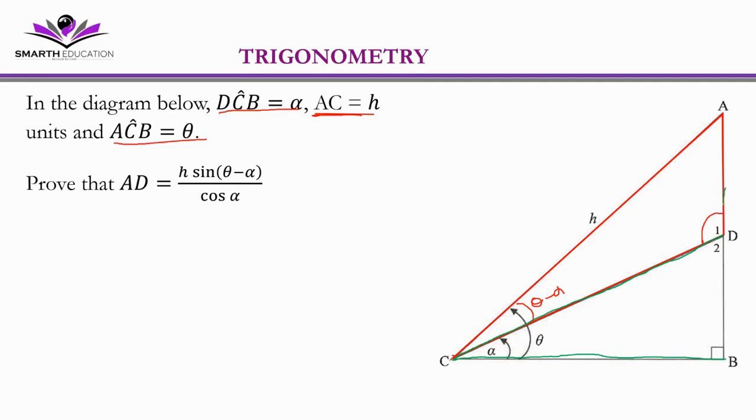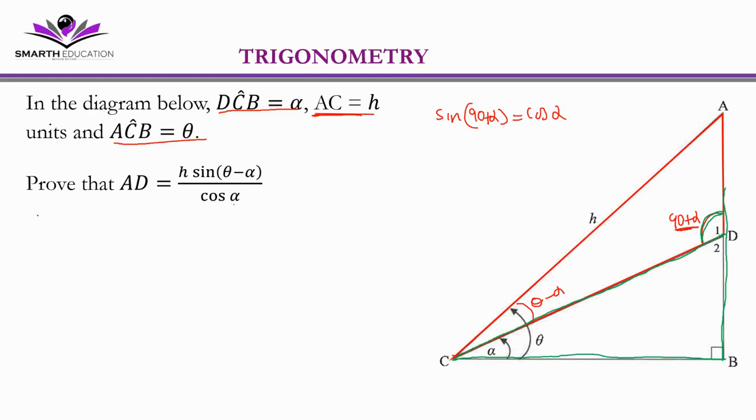This is triangle DCB. And then D1 is the exterior angle of what? Of triangle DCB. So what is the size of this angle D1? The angle D1 is 90 plus alpha, exterior angle of triangle. Why this? Here, if I use the sine rule, sine 90 plus alpha will give us what? Cos alpha somehow. Okay, so remember, sine 90 plus alpha is equal to cos alpha. Okay, so that's why I want to find this angle.